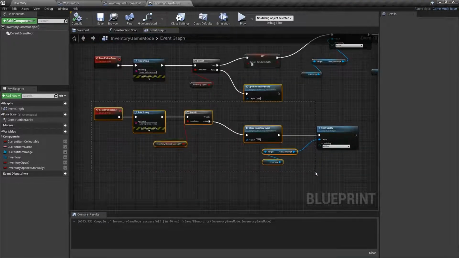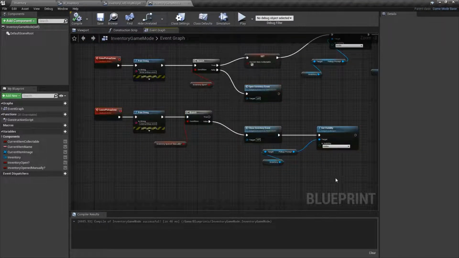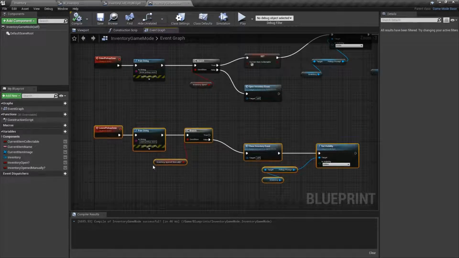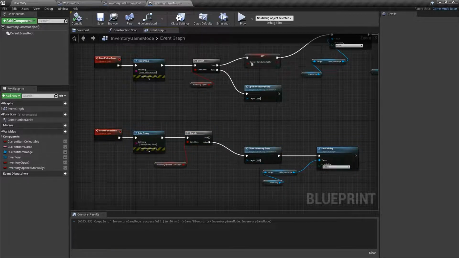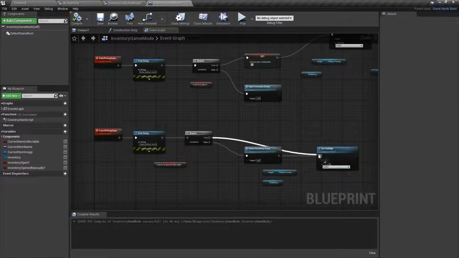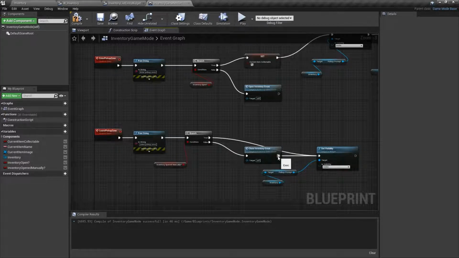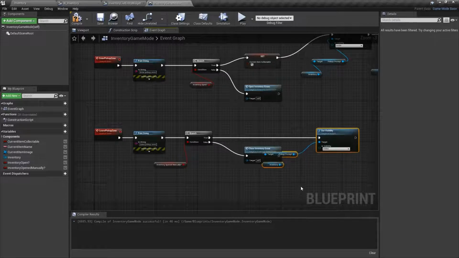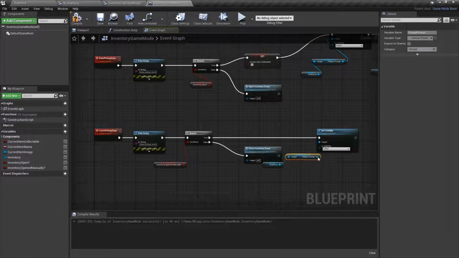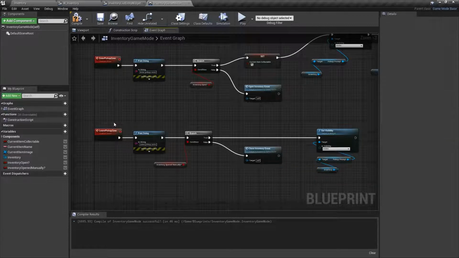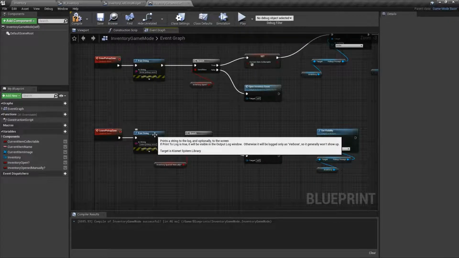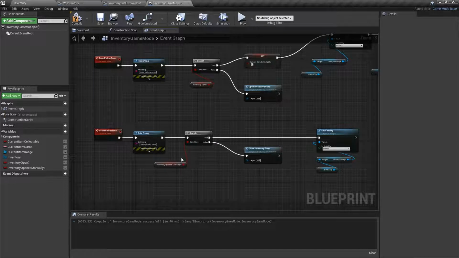Let's organise a bit of this. We can work out what's going on. We need to do that. We don't need to do that. Okay, so when we leave the zone, we're branching: did we open it manually?